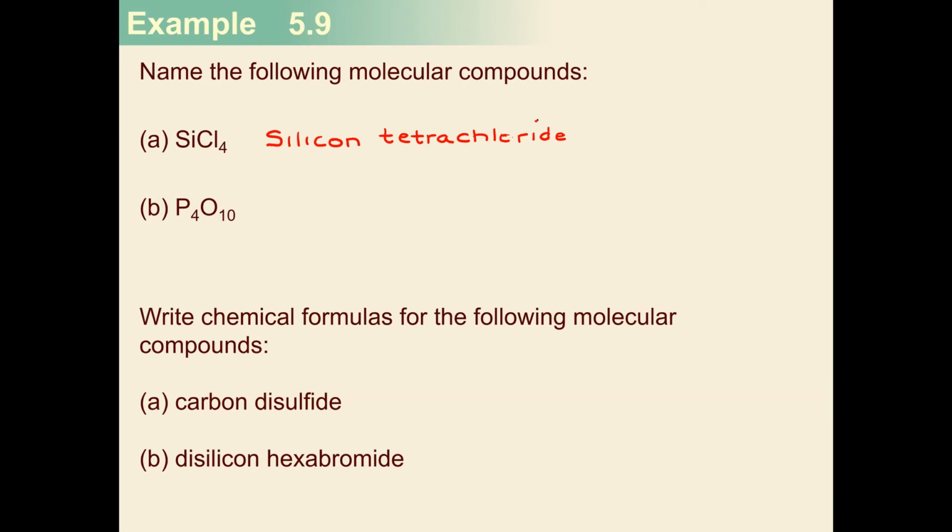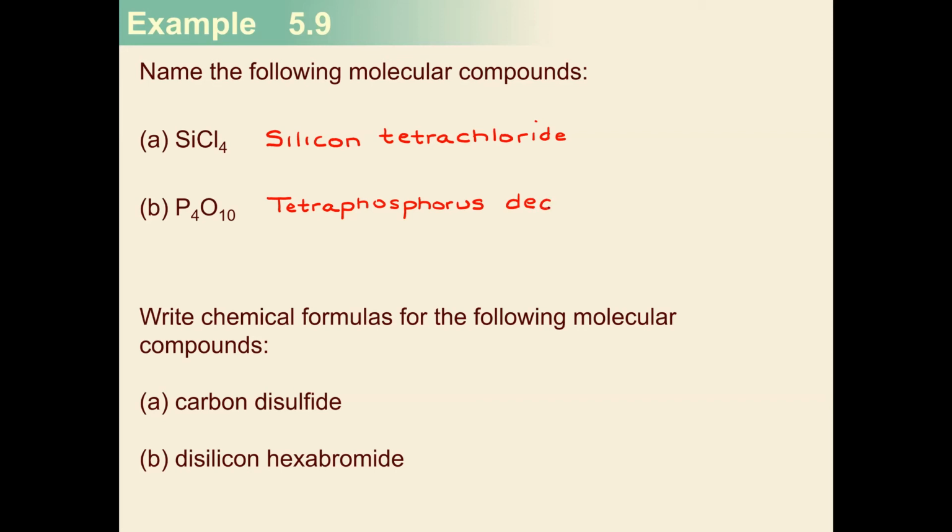Notice that I have 4 phosphorus and 10 oxygens. One of the things that you're going to see is typically what we call the vowel rule, and I will actually show that here in a moment. So we need to tell you how many phosphorus we have. So first off, we must start with our tetra prefix, and then I will have my phosphorus. And now when I get to my oxygen, we are going to have the 10 prefix.